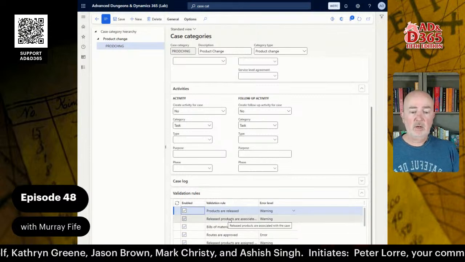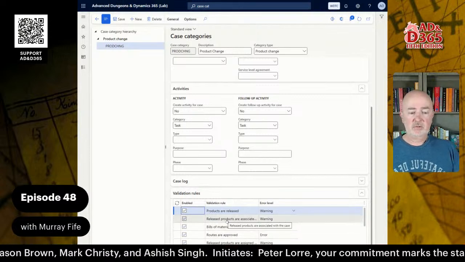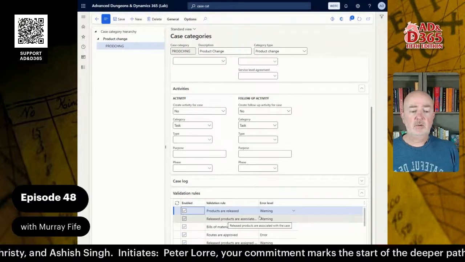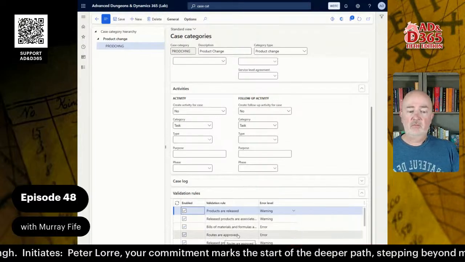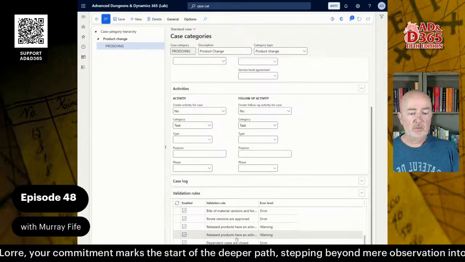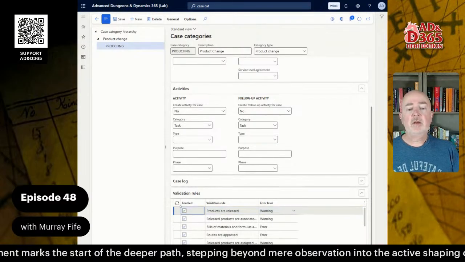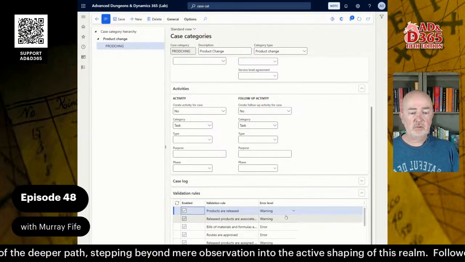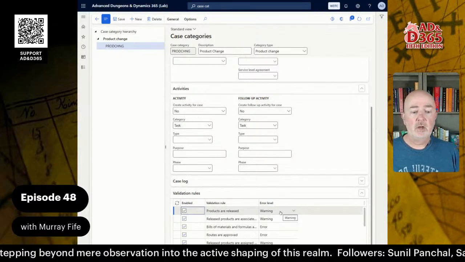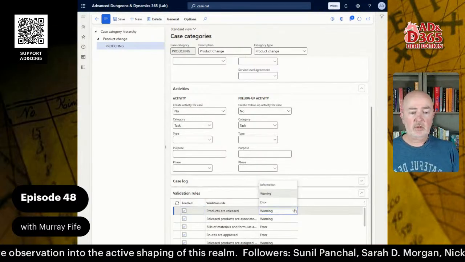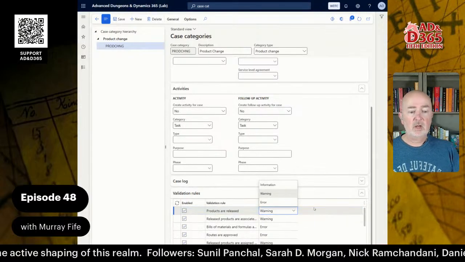So for example, where a product is missing associated items for the case, or for routes that need approval and so forth. We can change some of these validation rules and also say whether this is an error or warning within the system, or just informational, depending on how we want it.